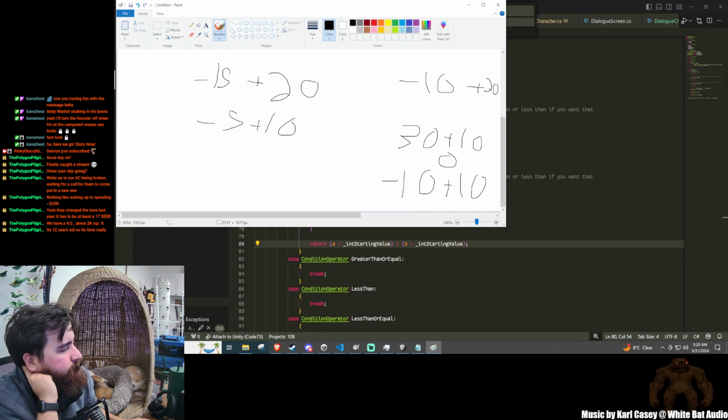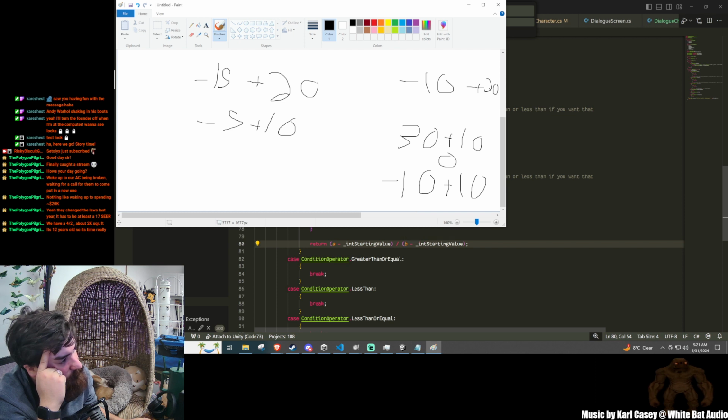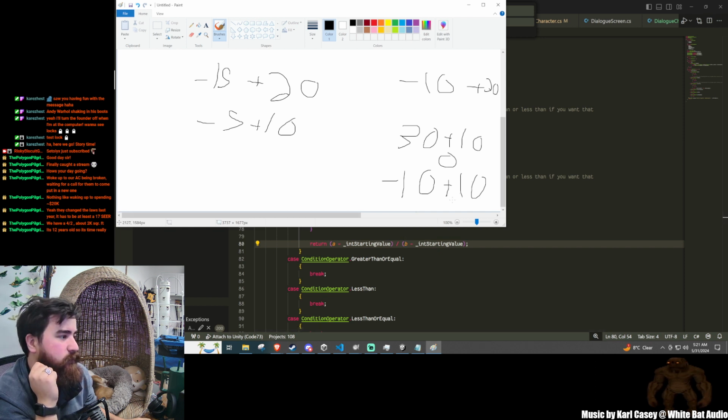How do you even track that then? Do I just absolute this value? Because technically there's 20 difference between them, right? That's what I'm actually trying to do, is get the difference between these two numbers.